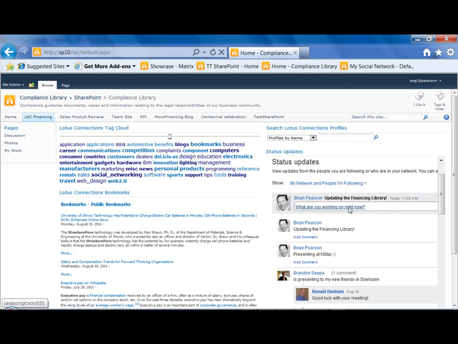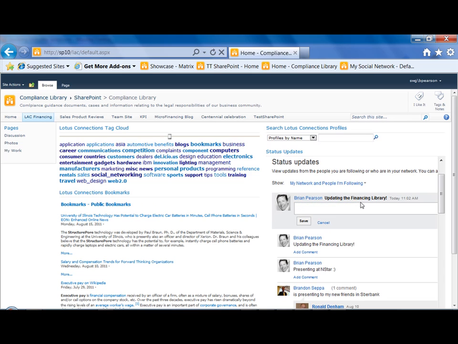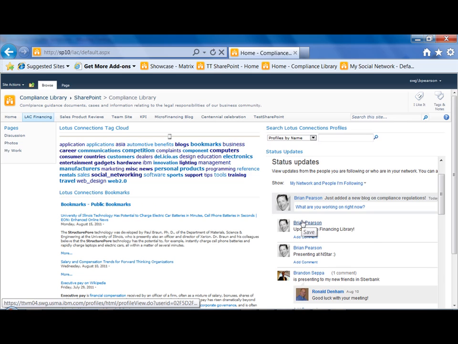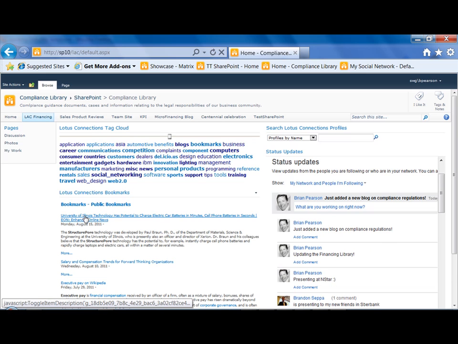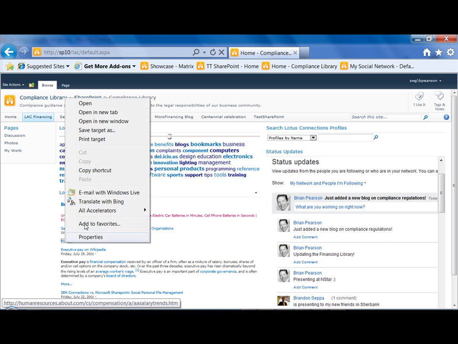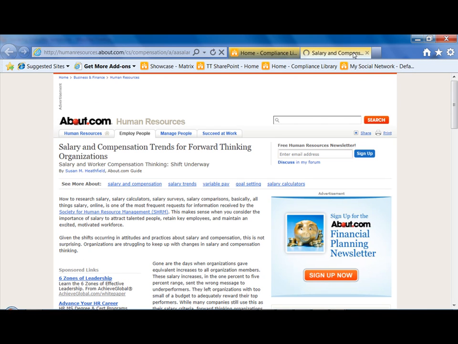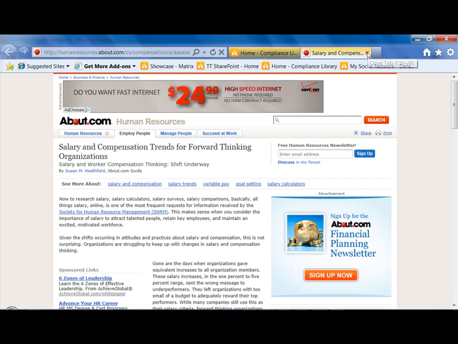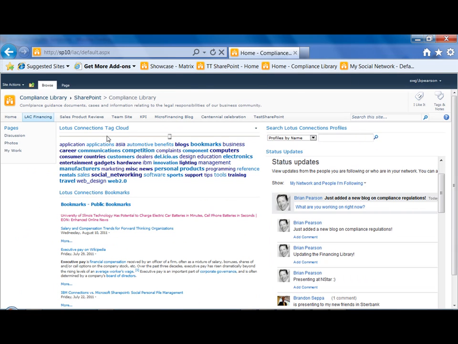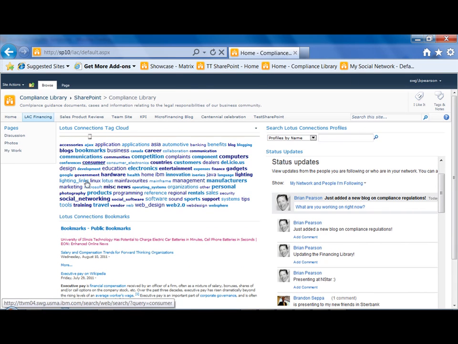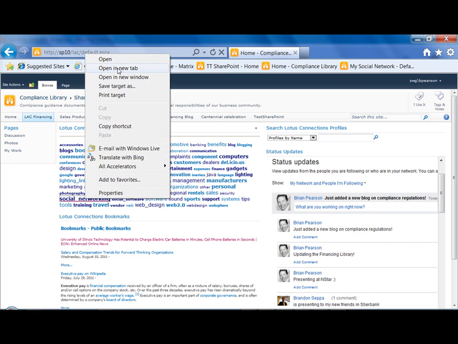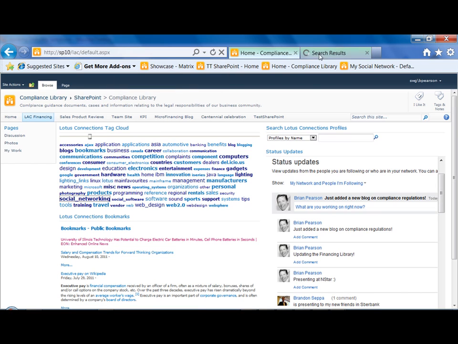Now let's return to the financing site, and you will see a few custom web parts as well as some feed-based integrations using the SharePoint RSS web part. Using this web part, I can include sections of the Connections interface, in this case my wall, where I can post my status. On the left there is a custom web part for social bookmarks. I can expand and collapse entries and open up the bookmark targets. There is also a Tag Cloud web part where I can search my social network. I can shrink and grow the cloud and view the results from the Connections search page.